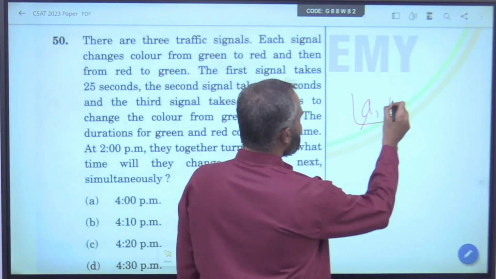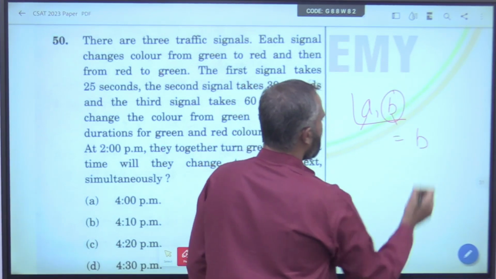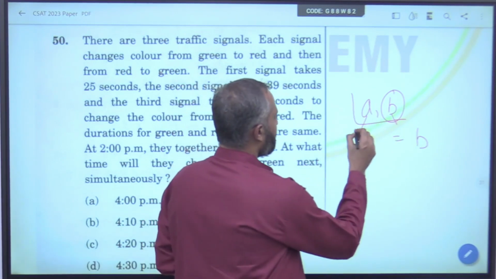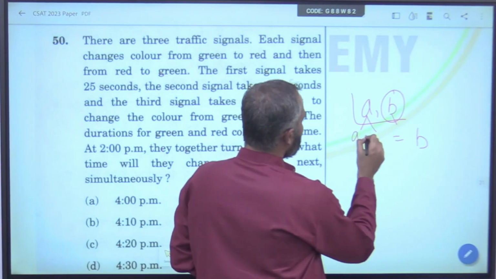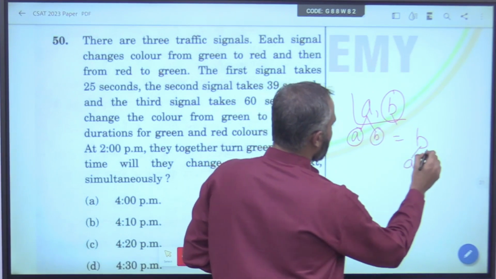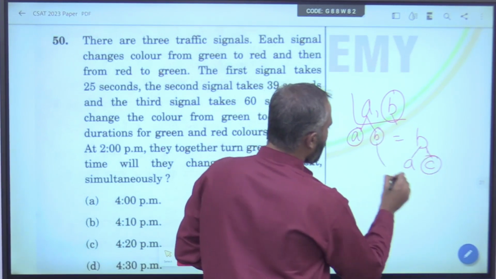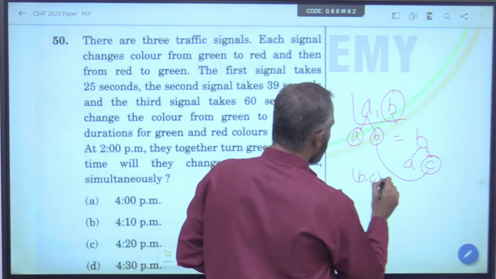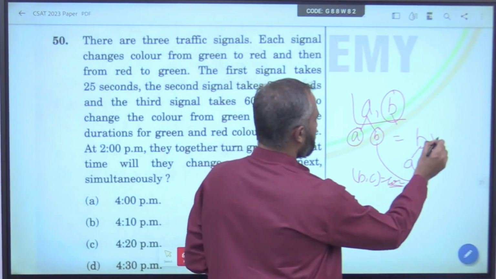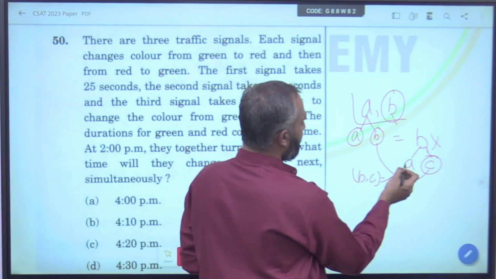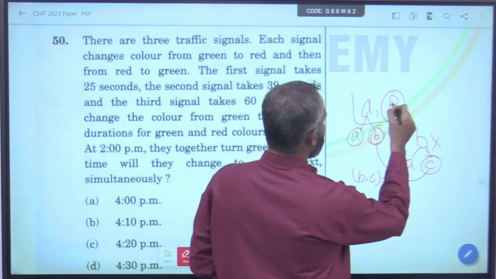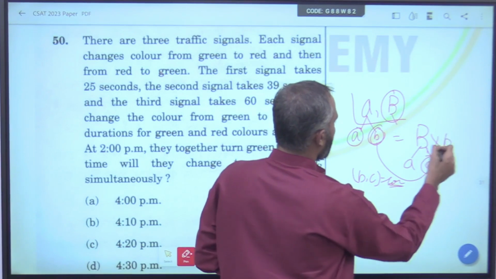You should always consider the highest number as the LCM, and then you should divide your LCM and the next number in such a pair that one number will be common in both, and the second number will be a pair. What pair? Coprime pair. B and C should be coprime. In such a case, your LCM is nothing but the thing you don't have here. What you don't have? You have already A and C, you don't have B. Sorry, B is there. Suppose take this as capital B. This is small b.